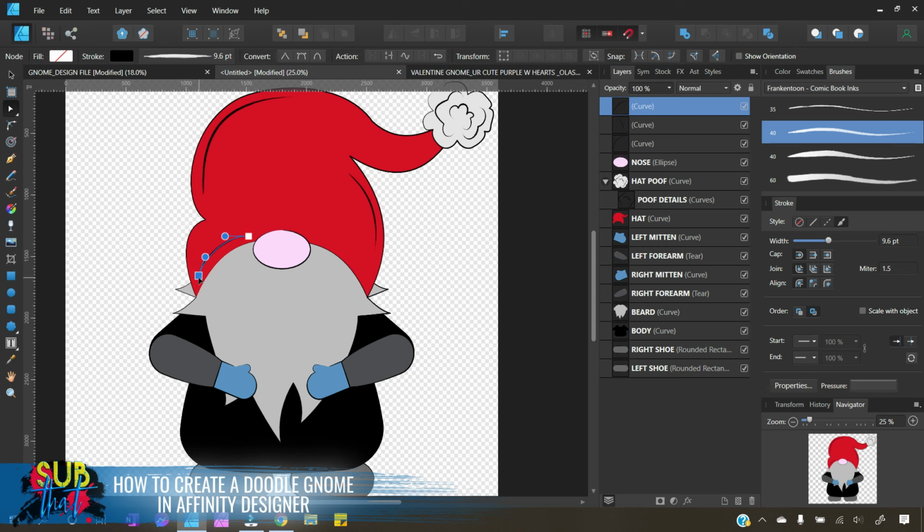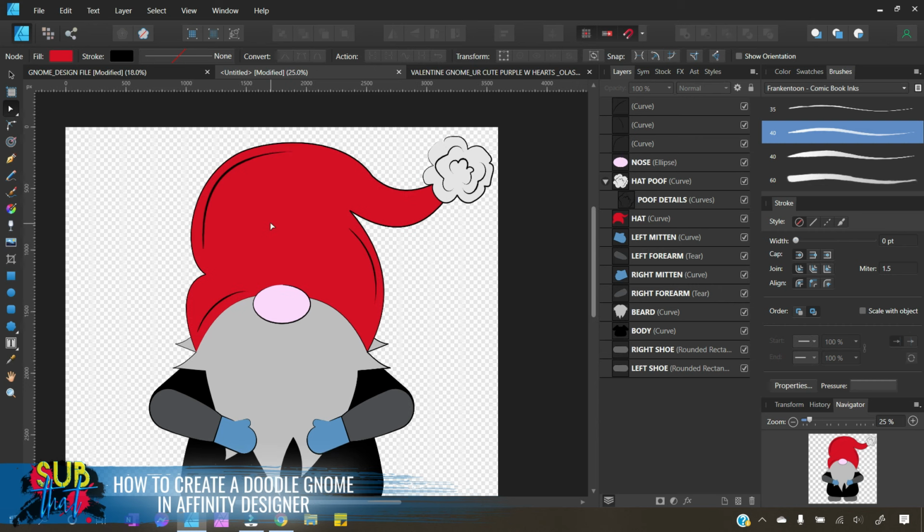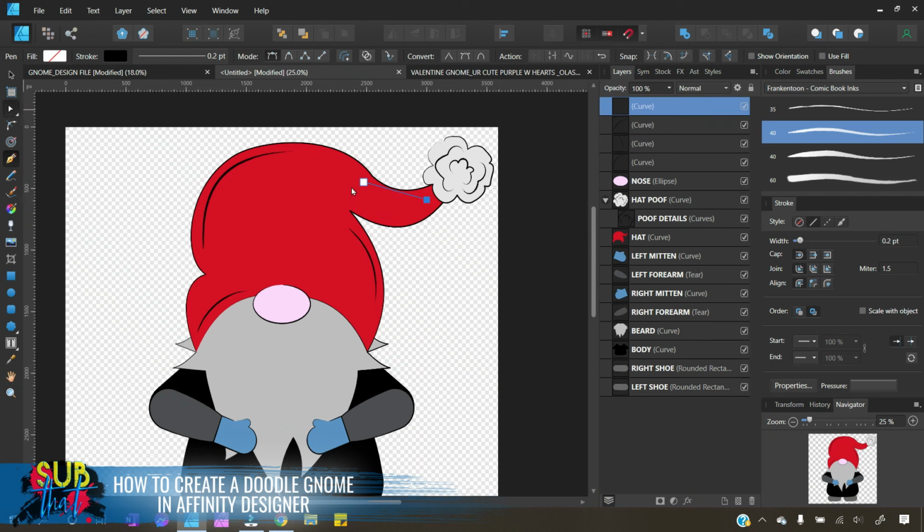And you can adjust your individual nodes as well by clicking on those and lining them up. Good. Let's add just one more little swoop in here, and then I'll add a few, kind of like a V-shaped one over here. Just repeating those same steps here. We're adding just a few little nodes, using our pen tool to create our shape, selecting our brush stroke with our textured line style, and then adjusting the width.